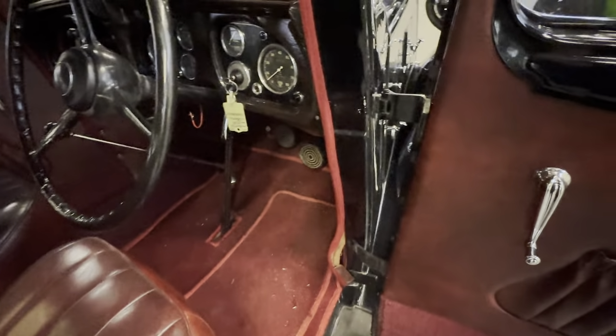Into the seat now again. Lovely and soft when you sit on it. No rips or tears, showing minimal wear. Carpet set's lovely and red. We'll lift that up and have a good look at that. See where the battery is there. Lovely and red in there.